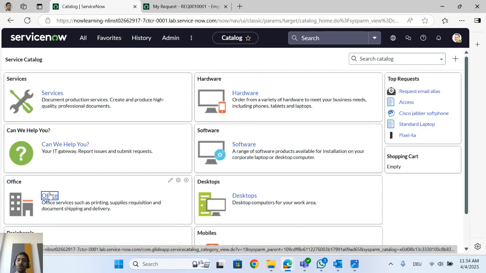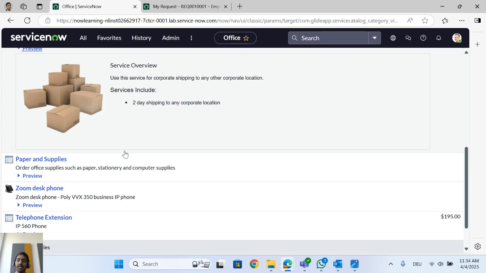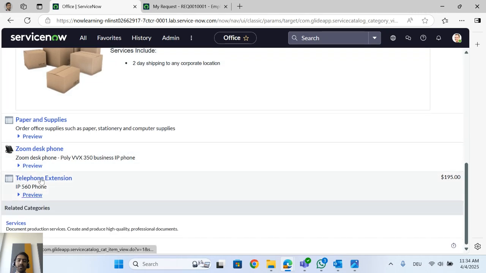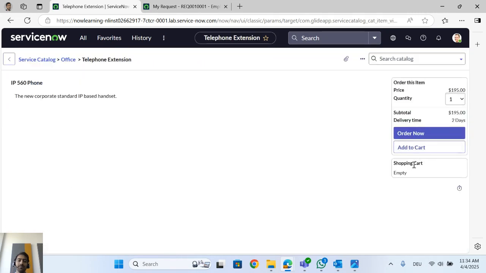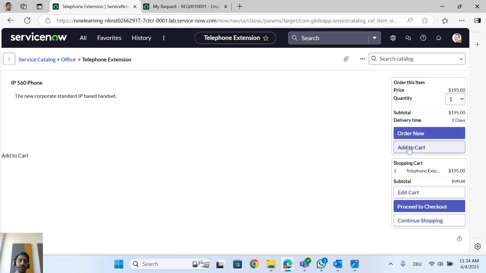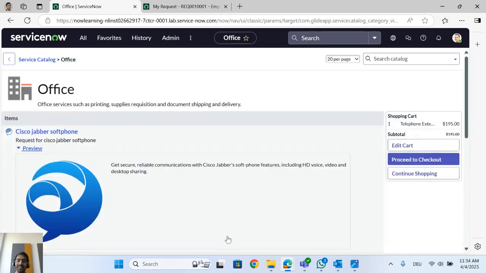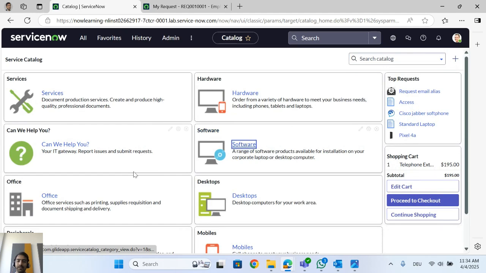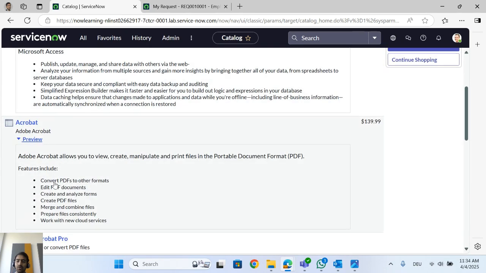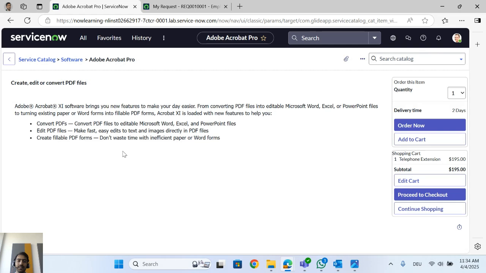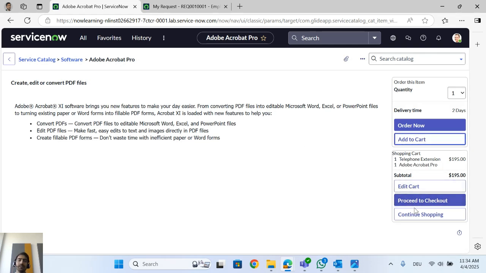So I will take the telephone extension and add to cart. I will continue shopping, as I need certain more services. I need some software, so add Pro to cart. I need these two things, and you can directly proceed to checkout, and it's completely fine.